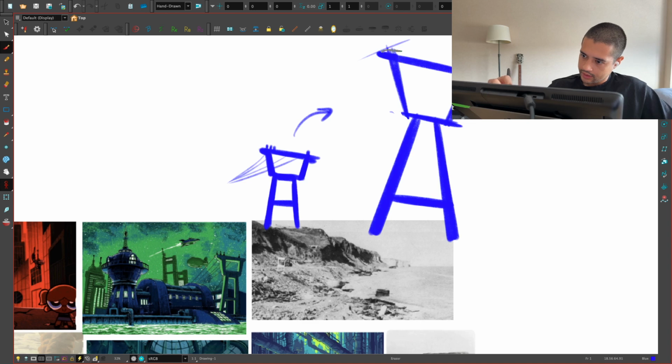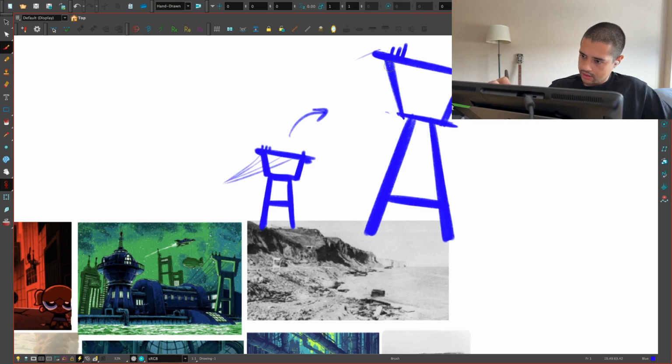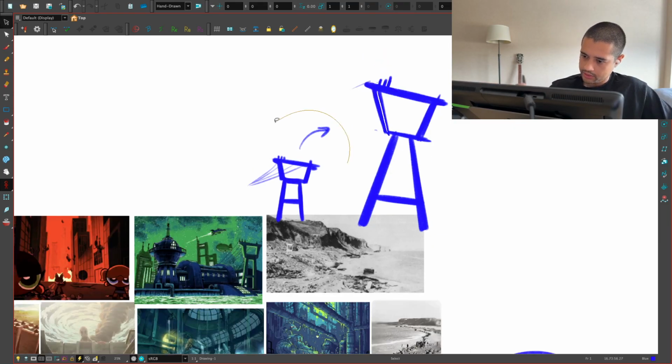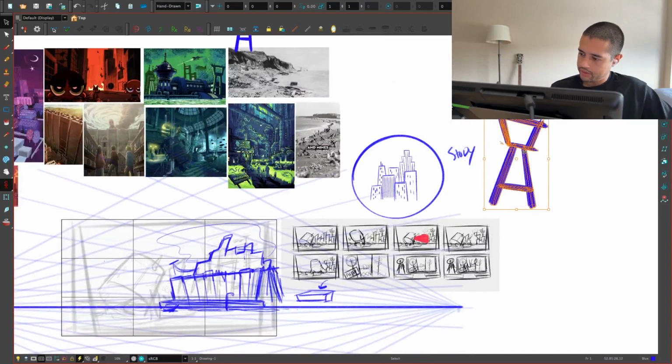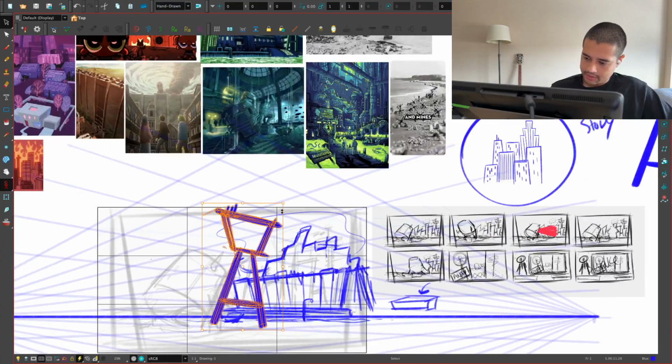Amazing. Then we're having these three things here, more volume here, so something like this. I'm trying to understand the shape design of this, and then I will do the same. I will not waste too much time here. Maybe I copy and paste this here and put this around here. Let me group this.